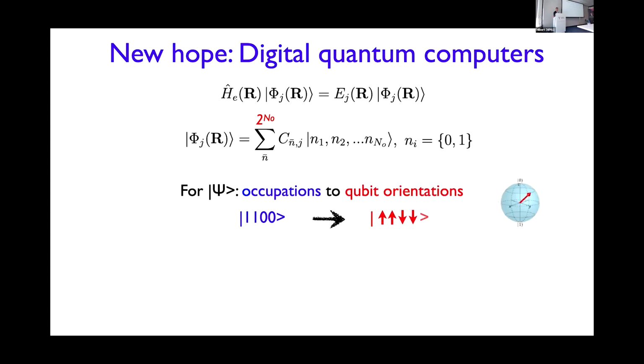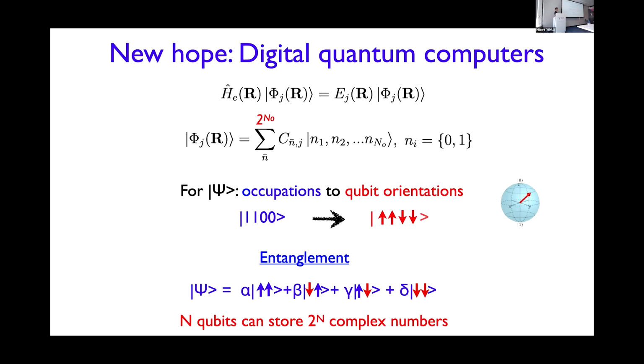It's very straightforward, because each product of this kind in our wave function occupations can be mapped to a qubit product state. If you have 1 or 0, you can encode that with the qubit being up or down in this product. And using entanglement, you can essentially get these coefficients encoded in the entangled superposition. With n qubits, you can exactly match the 2 to the n complex numbers these coefficients can be. So this is kind of the background material.